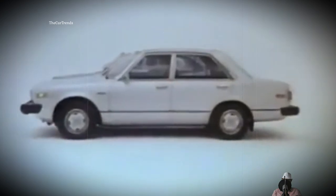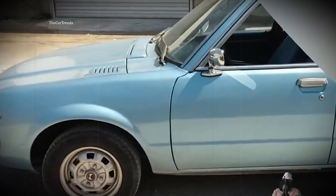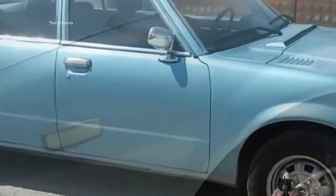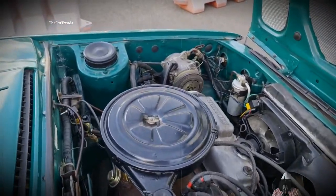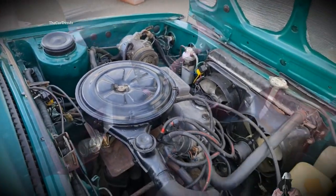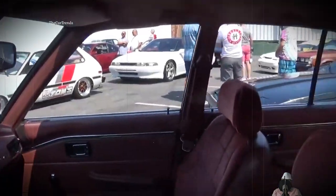In 1977, the 4,450-millimeter sedan debuted. A year later it entered the U.S. market, then came the LX model with air conditioning and power steering — rare on small imported models. Then came the 1.8-liter 72-horsepower engine, 3-speed automatic transmission, and the SE version with power windows and leather upholstery.